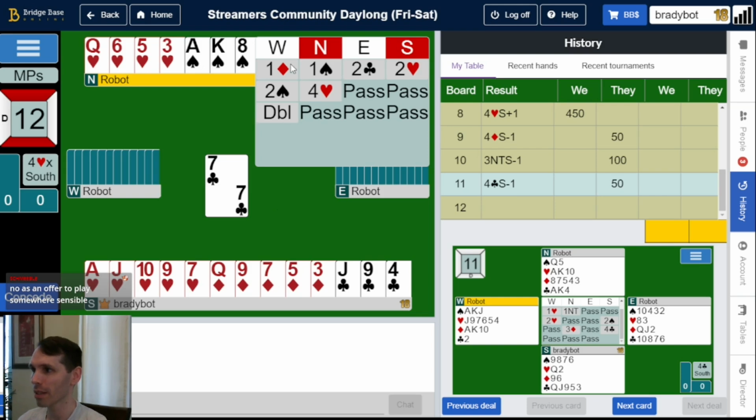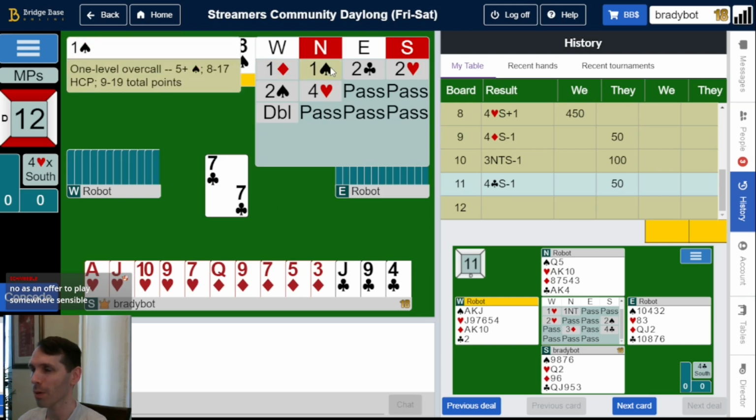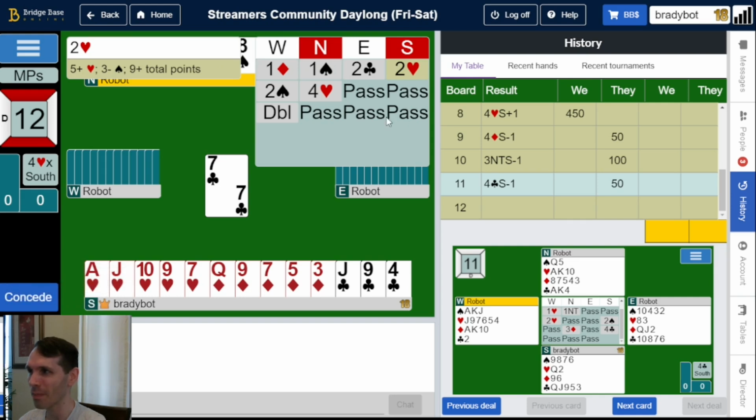West opens a diamond. Partner overcalls a spade. That looks like terrible news for us so far. 2 clubs by East. We bid 2 hearts. I really don't like 2 hearts. We don't have spades for partner. 2 hearts is just going to get us in so much trouble most of the time.